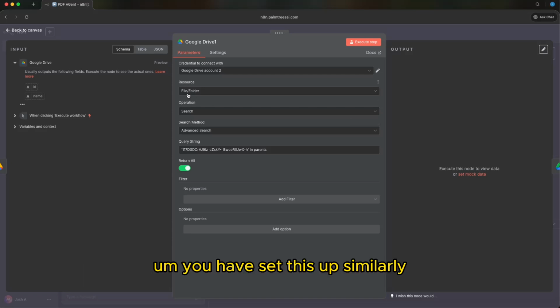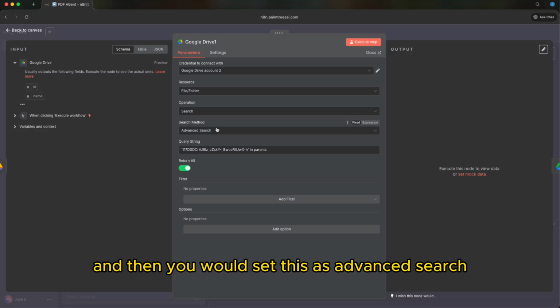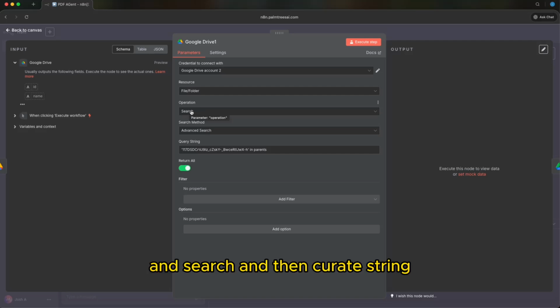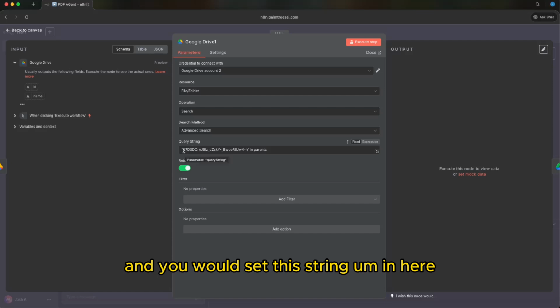You would set this up similarly, and then you would set this as advanced search and search, and then query string, and you would set this string in here.